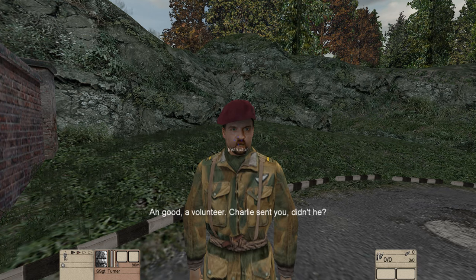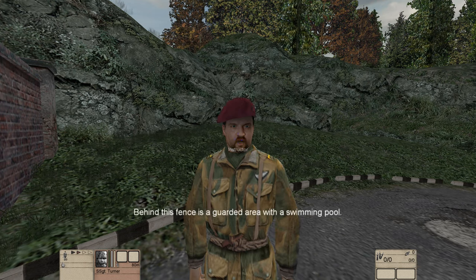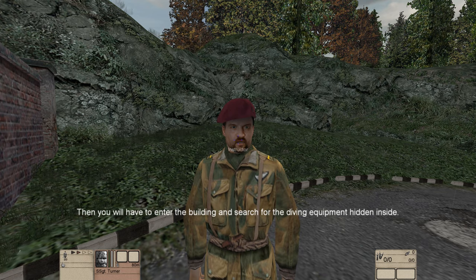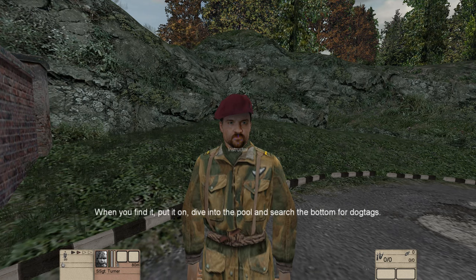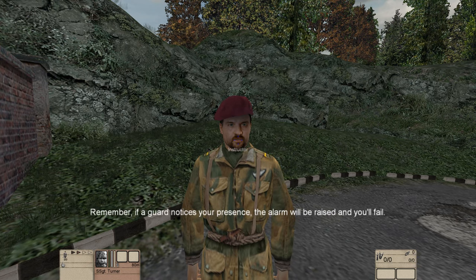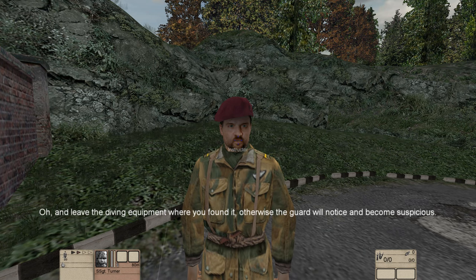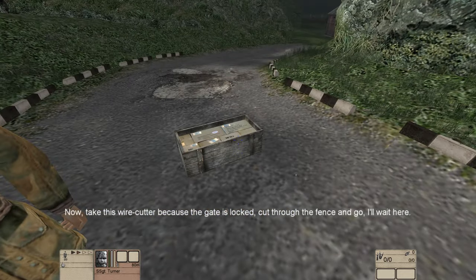Good, a volunteer. Charlie sent you, didn't he? This task is a little bit complicated, so listen carefully to me. Behind this fence is a guarded area with a swimming pool. What I want you to do is to sneak into the area without being detected by the guards. Then, you'll have to enter the building and search for the diving equipment hidden inside. When you find it, put it on. Dive into the pool and search the bottom for dog tags. Collect them and bring them to me. Remember, if a guard notices your presence, the alarm will be raised and you'll fail. Oh, and leave the diving equipment where you found it. Otherwise, the guard will notice and become suspicious. Now, take this wire cutter because the gate's locked. Cut through the fence and go. I'll wait here.